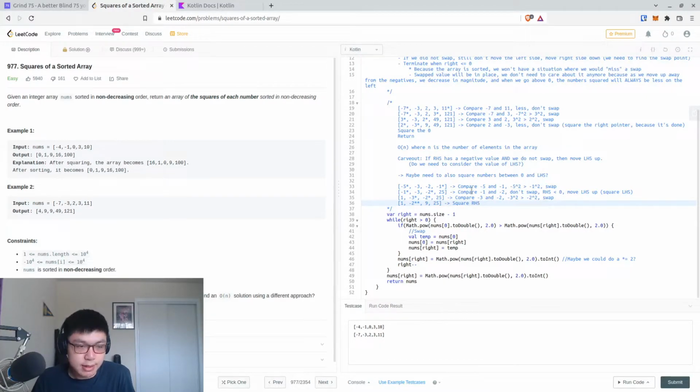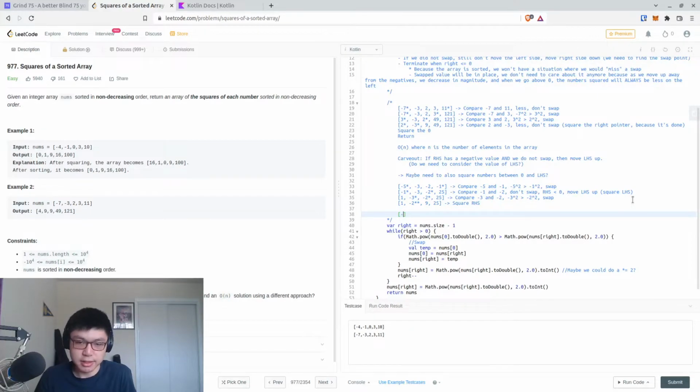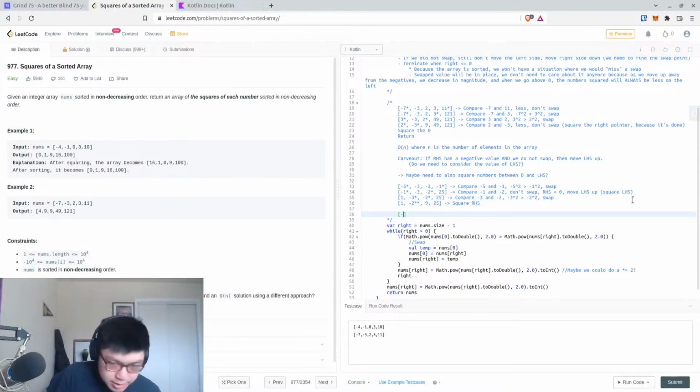And I think this makes sense. But again, I'm just trying to find a counterexample. And as I've been told, if you can't find a counterexample, it's either A, because you haven't thought of a counterexample that works, or B, because there is no counterexample and you are correct. I'm not confident that this is the second one in this case, but there's not much that I can do. I think this seems reasonable, that we move the left-hand side up and then we square it. Because if they're both negative numbers, do they both need to be negative numbers? Let's do a -2. What was the example that I actually had here? I had a good example here.